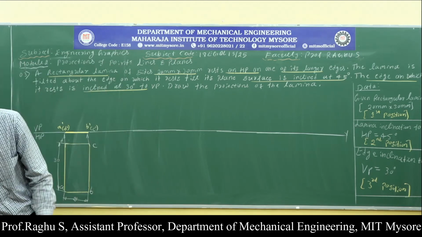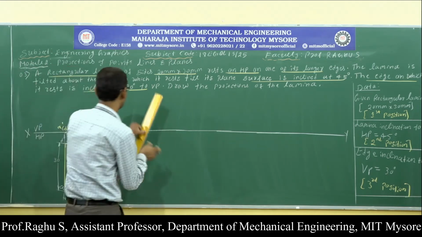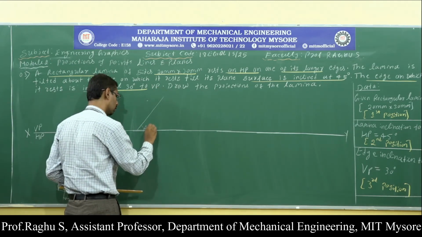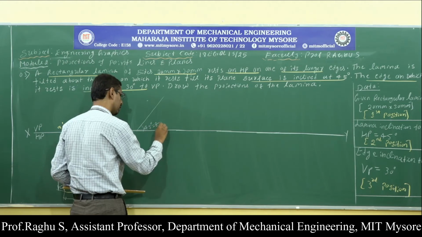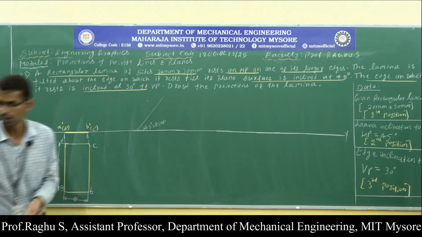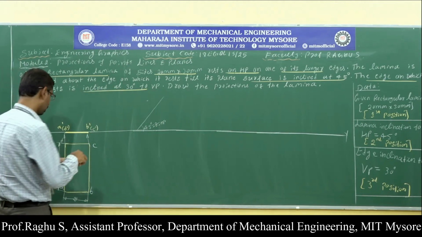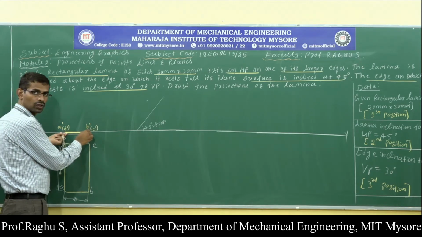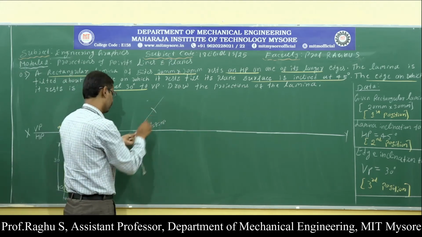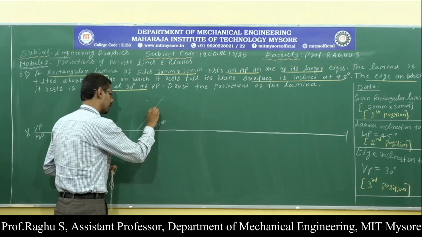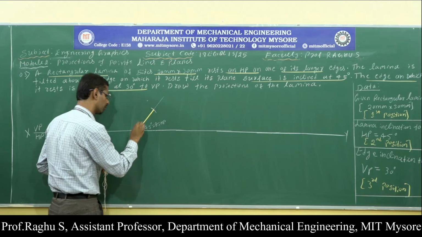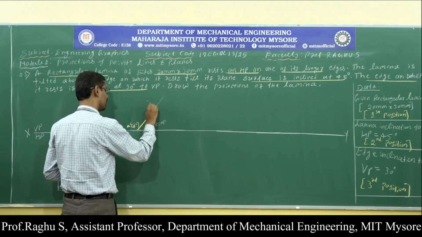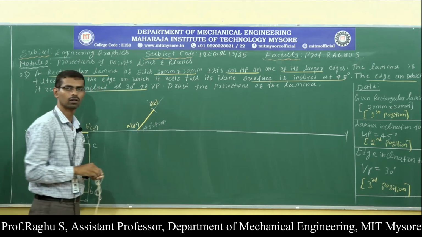Now draw a 45 degree line with respect to HP. Right. Next, measure this length. Redraw the first position front view, and make it dark since it is the view. This is A dash and D dash and this is B dash and C dash.